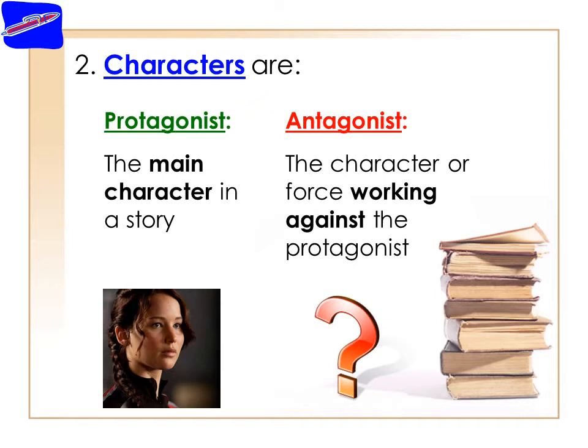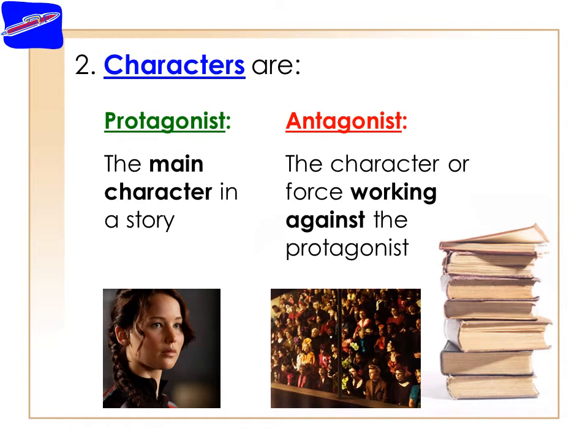The best way to look at it is that in the Hunger Games series, the antagonist really is the Capitol, which can be symbolized by everything from the people who are living there to the president to a variety of other things. So when we look at Katniss Everdeen, we have to look at really all of the people that she's fighting against. So this is one of those cases where instead of fighting against a character, she's fighting against a force. In this case, the force of society making her fight when she really doesn't want to. Three good examples of protagonist and antagonist.